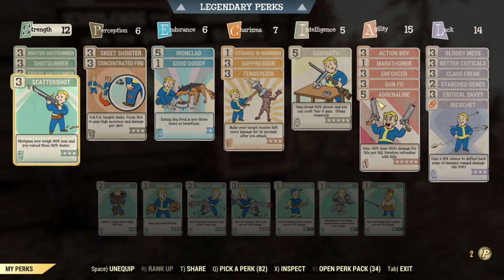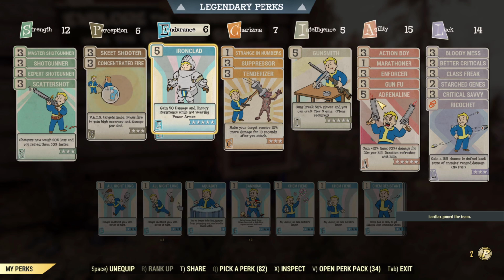Now, of course, I'm not going to lie, you might want to have an absolute tank, but I have Ironclad naturally, which gets me 50 damage and 50 energy resistance while not wearing power armor. That's an essential for a non-power armor build.